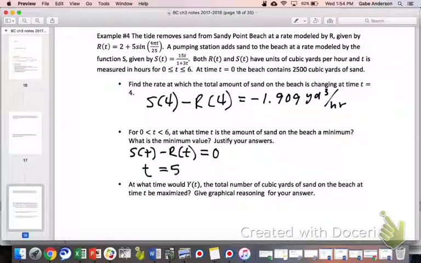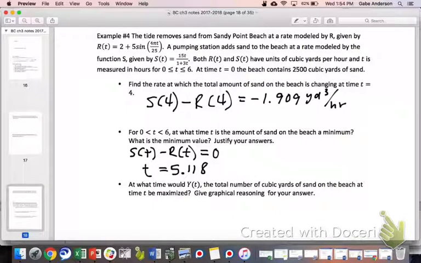5.118. 5.118. And that's just using the zero finder on your calculator. And this is where having the calculator really, truly is handy because then can't you immediately turn to the graph and be like, look, the net rate at that 5.118 goes from a negative value to a positive value. Therefore, that really, truly is describing a minimum.